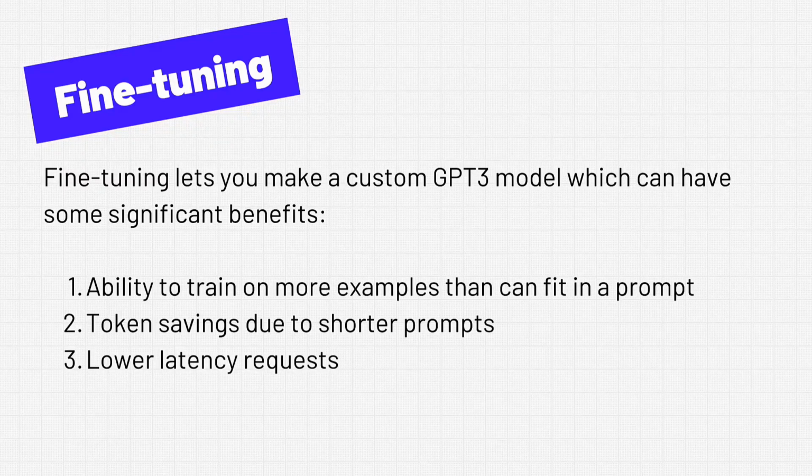So fine-tuning lets you make your own custom model, which can have some benefits, such as the ability to train on more examples than can fit into a prompt. A prompt has a maximum of 4,000 tokens. So, you can't fit so much in there. If a prompt is too long, you just can't use it.